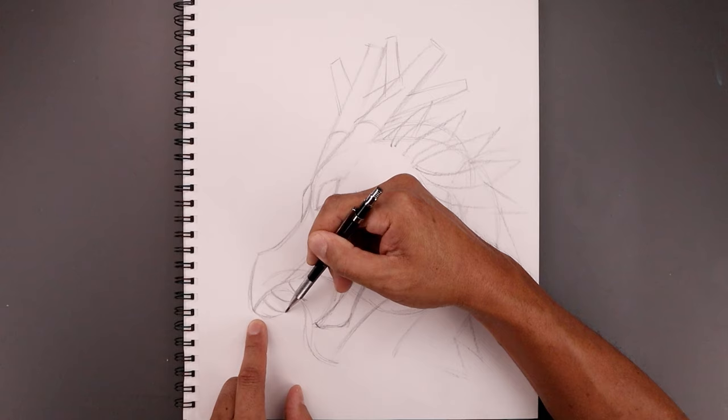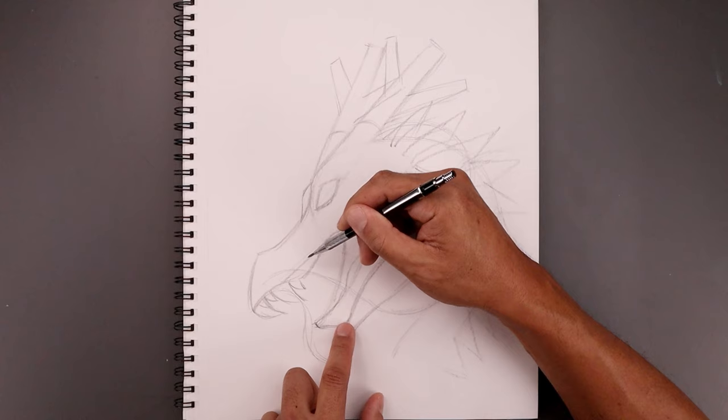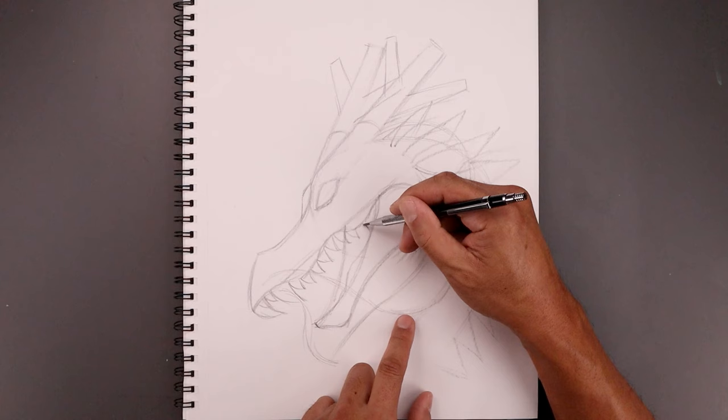And then we add two small teeth on the inside, going in between. And then from the right, we're just going to work our way over towards the corner of the mouth, just adding these small teeth. Let's add that cartilage with the curve on the end.